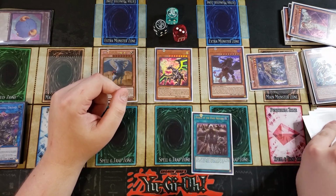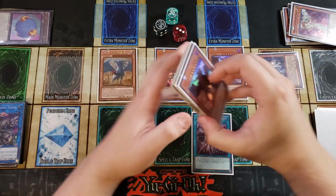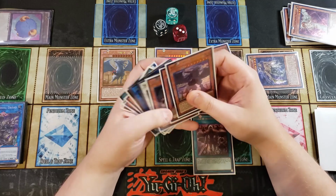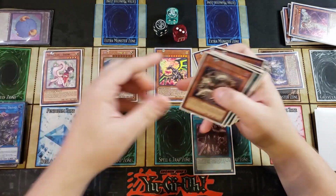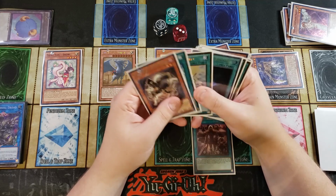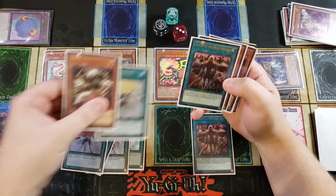And then we're going to go ahead and mill 2 off the copy of Raiden, which is going to be another Punishment Dragon, and a copy of our Lumina, which is not going to be that big of a deal because we already have all the cards we need in the graveyard. But we do have the copy of the Fairy Tale Snow that we can resolve if we want to keep that card without shuffling it back in the deck by just going ahead and banishing some cards from the graveyard, like the copies of the spell cards from our grave.